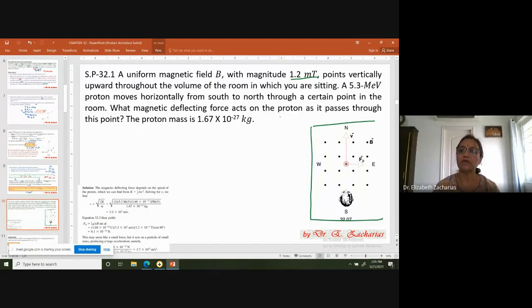And please remember, any vector can be represented by an arrow. The tip of the arrow, if you see it from the front, will look like a dot, and the back of the arrow will look like a cross. Therefore, any time you see dots like this, that means you are seeing the magnetic field coming towards you, out of this plane. If on the other hand I show crosses, that means I'm seeing the tail of the arrow, and it is going inward. This notation you must remember.